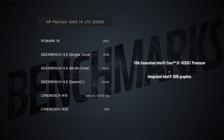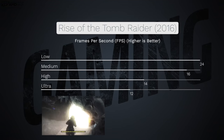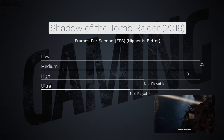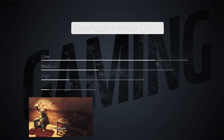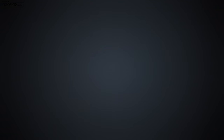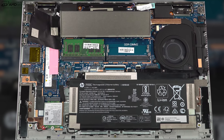When it comes to performance, the unit HP sent me has the Intel Core i5-1035G1, an Intel Ice Lake processor with integrated UHD graphics. You can get it with a Core i3 or even the Core i7 — the i7 will have integrated Iris Plus graphics, giving you better graphics performance. It performed okay for Microsoft Office, email, and web browsing. Video editing isn't ideal, but you can play some games at lower settings and get playable frame rates, especially on older titles — though this is not really a gaming laptop. The cooling and thermals were decent: it has a single fan and never got overly hot, even under heavy load.